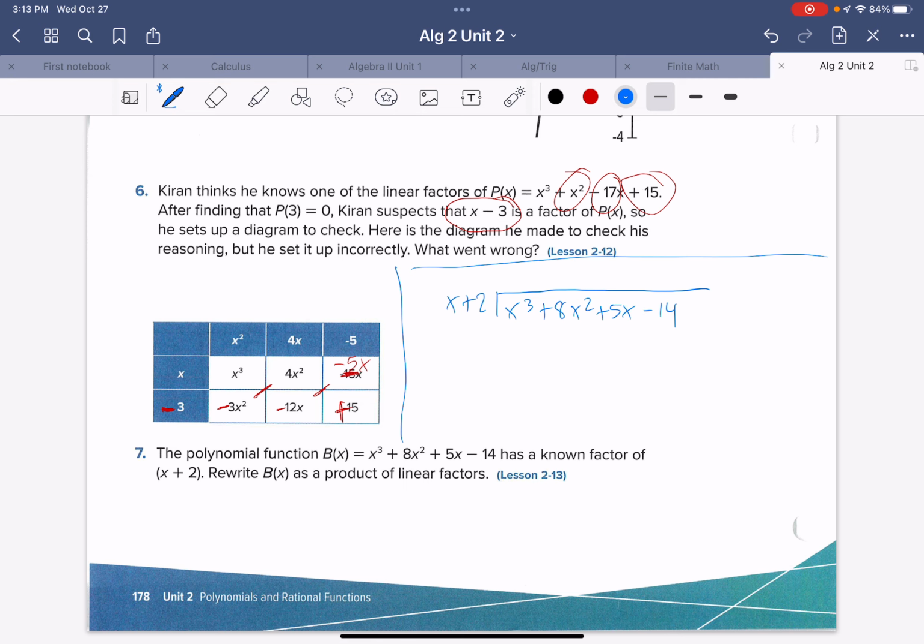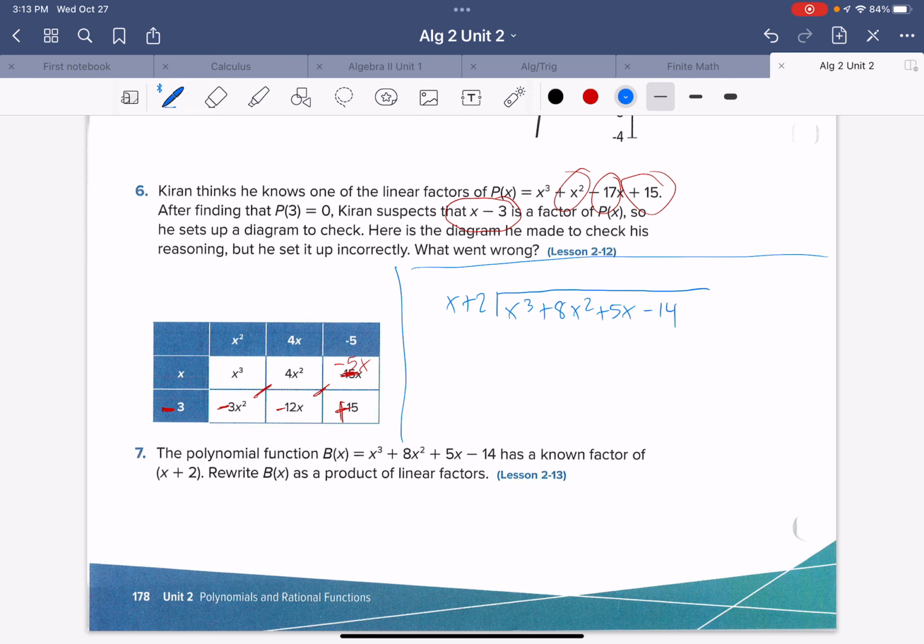Pick out the red, subtract, subtract. That's going to be -7x. So switch back to blue, -7x minus 14. I need a -7 up here. -7 times those two things would be -7x minus 14. When I subtract this, it's really going to be adding, and I get a remainder of 0. So this is how it multiplies out, those two things together. So now I know that x plus 2 is one factor. The other factor is x squared plus 6x minus 7.